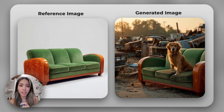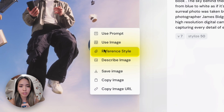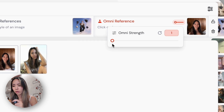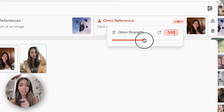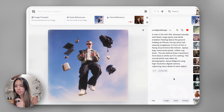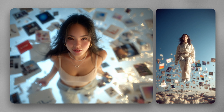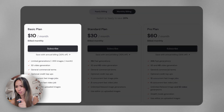I like to first use Midjourney's existing library for inspiration. Find a picture from the community feed you love, right-click, choose Style Reference, then add your own Omni Reference — for example a photo of you. Adjust the Omni Strength: lower strength sticks more to the style and changes your reference image a lot, while higher strength keeps your original reference almost exactly the same. I personally keep it around 500 — it gives that perfect balance between keeping my likeness and transforming the vibe to match the style. Click generate and you get really professional-looking photos that look like they came from a professional photo shoot. With Midjourney's pricing at just $10 a month, it's a lot cheaper than hiring a creative agency for even one campaign.